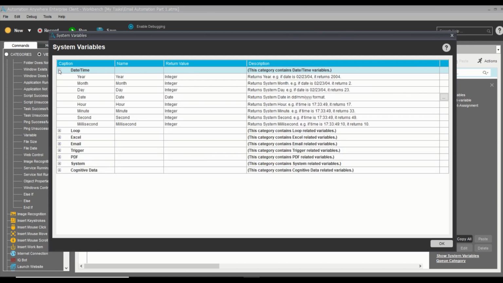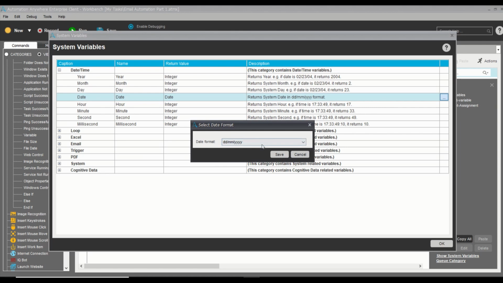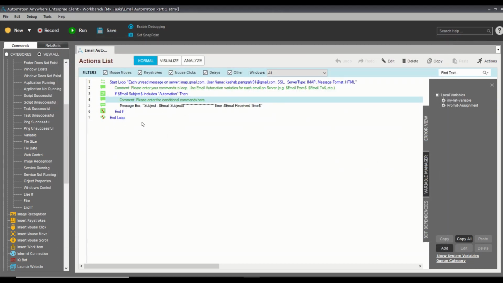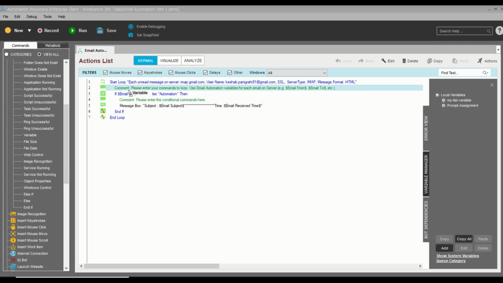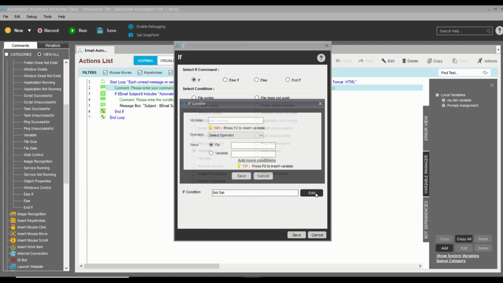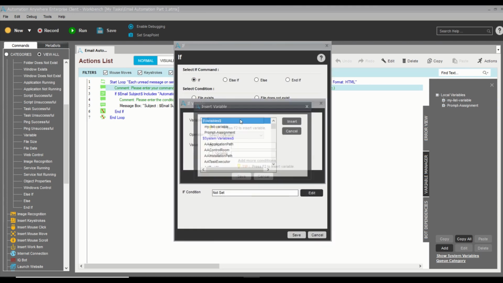What we need for the time being is date and time. So here you can see year, month, day, date, hour, minute, second, millisecond. What exactly we need is date. You can see there are so many formats available like date, month, hour, minute, second. You can trigger as per your requirement. So I will take date, month and year. We'll save it. Okay. Now I will take the if condition, same variable here. I will put it above this subject line variable. Here what I need to do, I'll click F2.